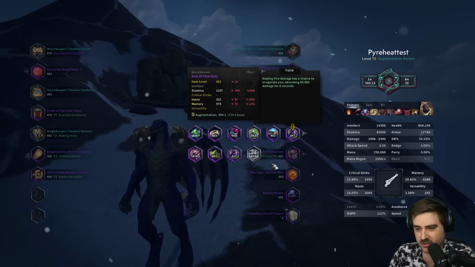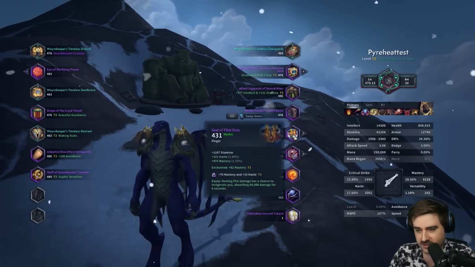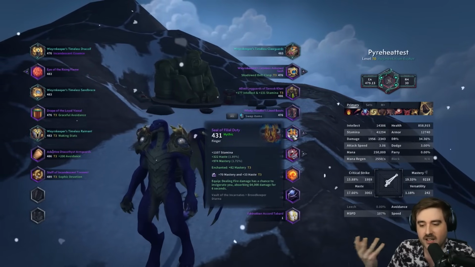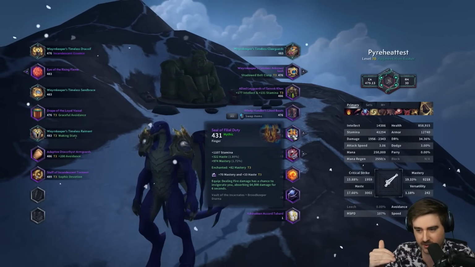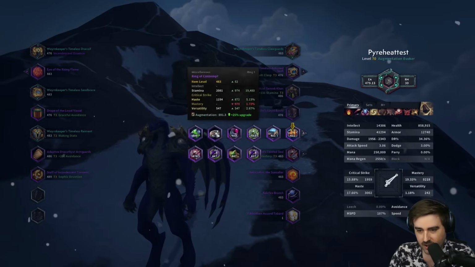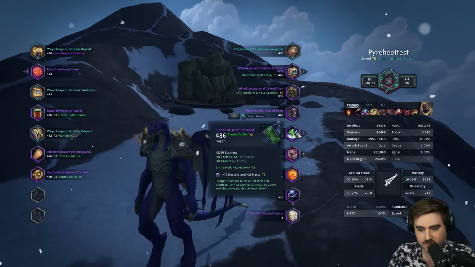You can also go even back another tier to the Seal of Filial Duty. It's okay. It's got a little shield on it. Just know that you're dropping a lot of stamina going this low on item level. It's not going to really affect your damage, but it will affect your health points. So I would definitely say the crafted ring seems like the best option here.